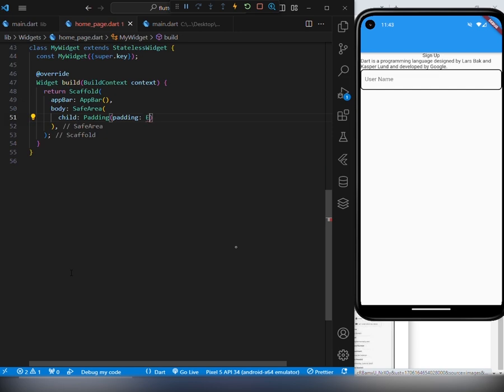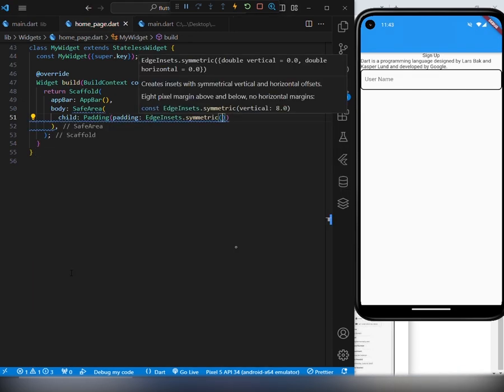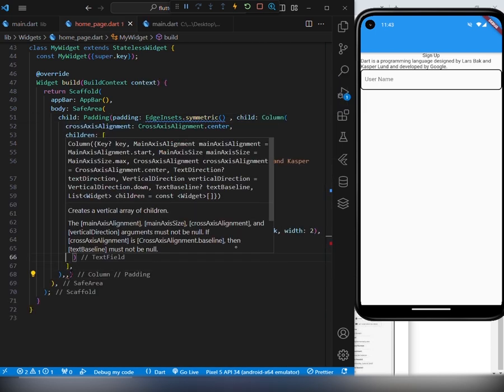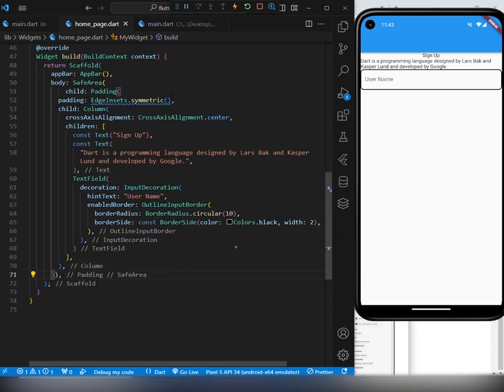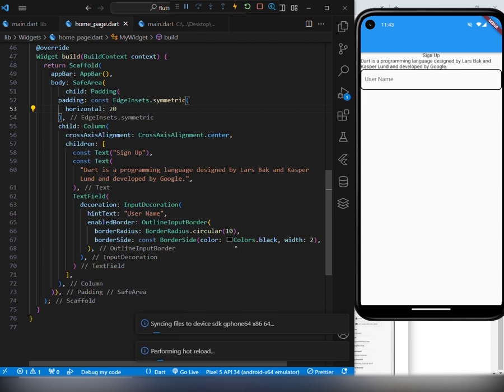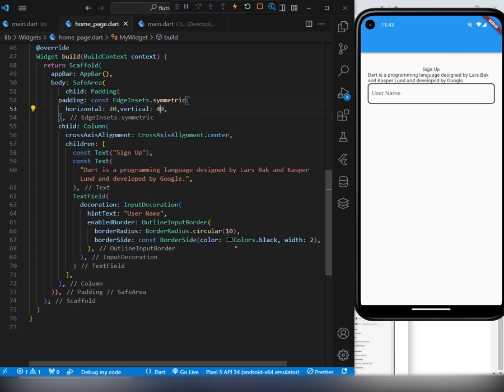For enhanced accessibility, autofill hints can be employed in the text form field widget to provide hints for autofill suggestions to the operating system. Including clear and concise instructions within the sign-up form assists users in understanding the required input format, thereby reducing errors during form submission. Implementing real-time validation in the sign-up form allows users to receive immediate feedback as they input data, enhancing the overall user experience.